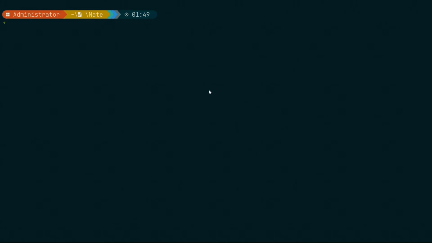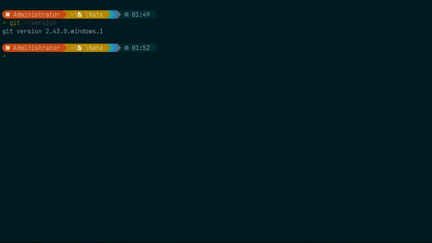via using Git on my local computer. So if I have Git installed, and you can always check if Git is installed by just typing git and then version. So as you can see, I do have Git installed, and you could just type the same thing in your terminal to check if you have it. I'm using PowerShell again on my machine. I just have it stylized by setting a couple things up.